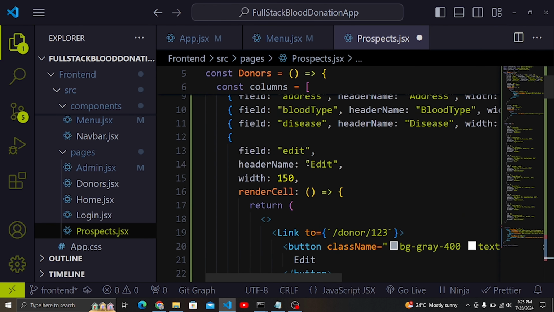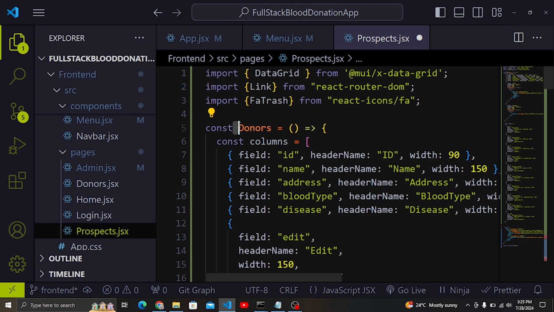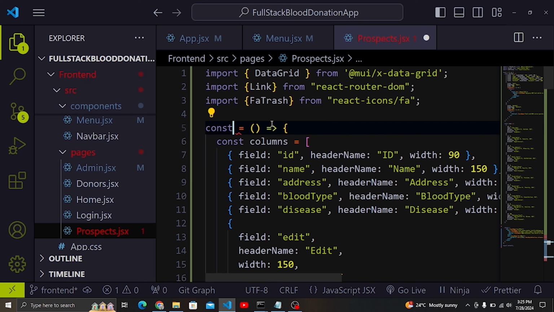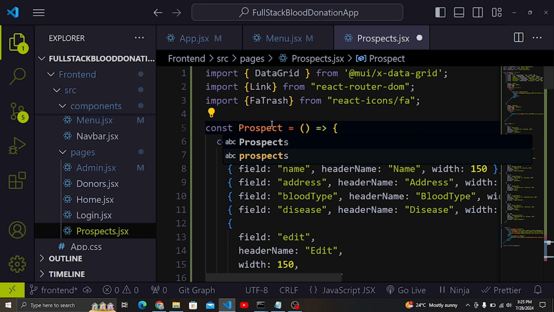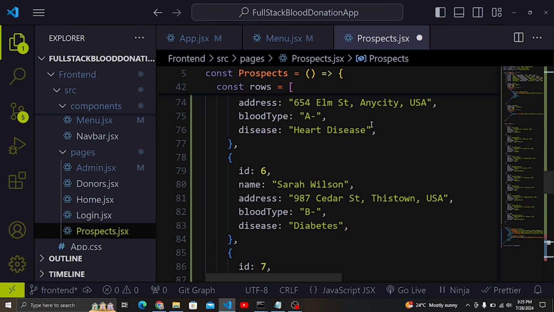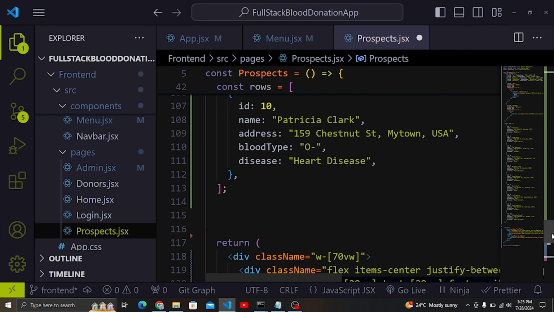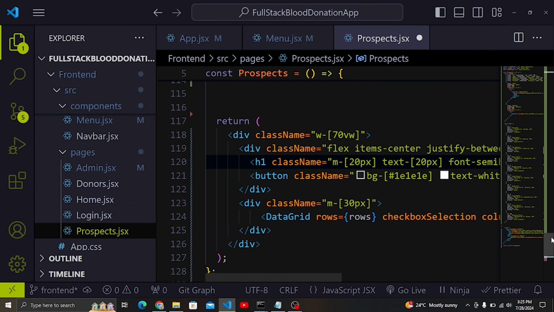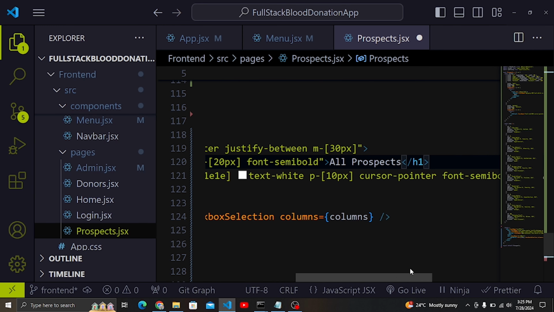I'm going to change this now. First of all, I'm going to change this to prospects because they are the same. So I'm going to hold Control Shift and then L to select everything that has the name donors, and then I'm going to change it to prospects, or prospect here. So it was prospect, or I can just change it to prospect like that. And let's see now. So I think we have changed even here. Yeah, you can see we have changed this. Also for the name here, I think we changed it to the prospect.